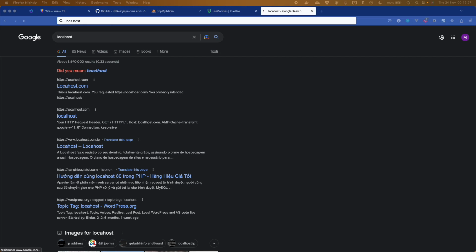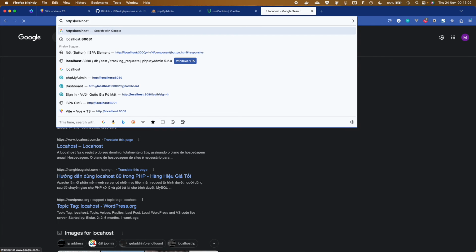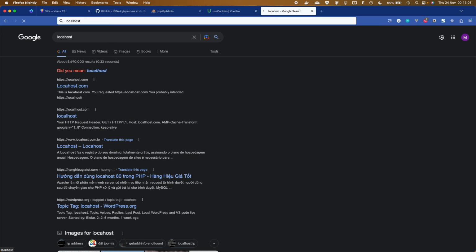Is it working? iSPA CMS 1 terminal here. iSPA CMS at the localhost. What's wrong with this? Well, it's HTTP localhost.